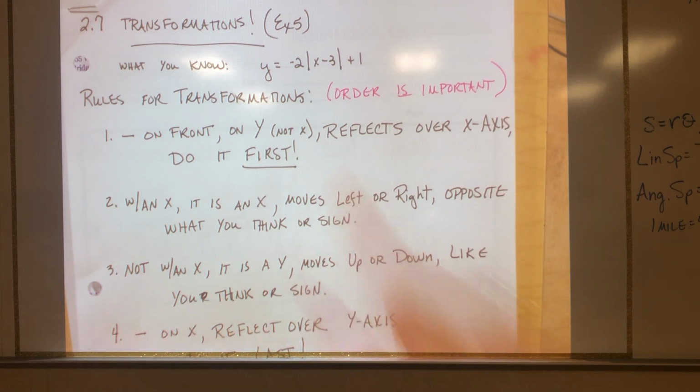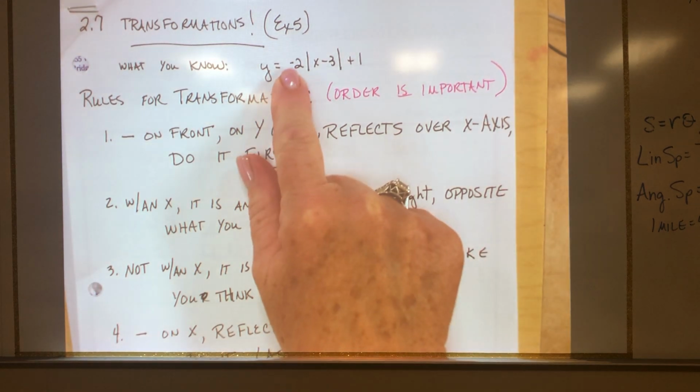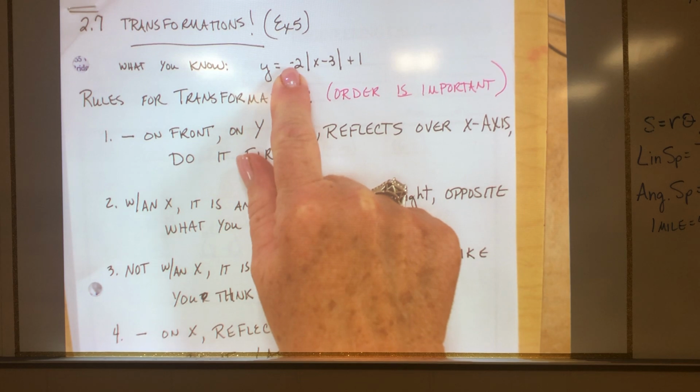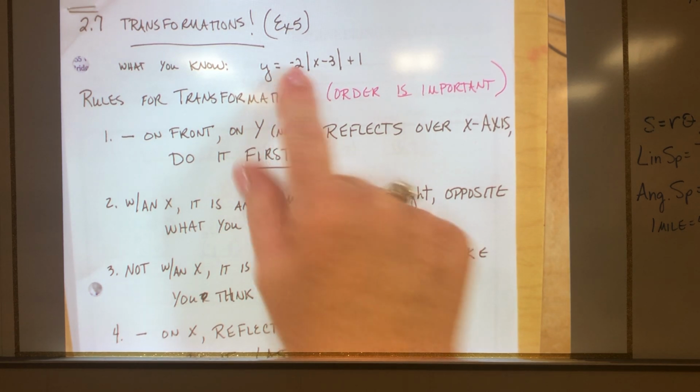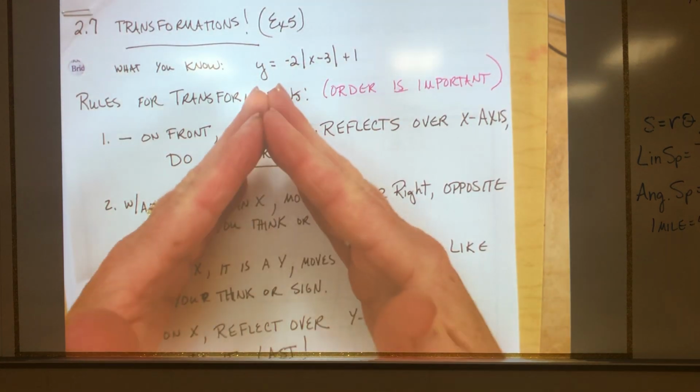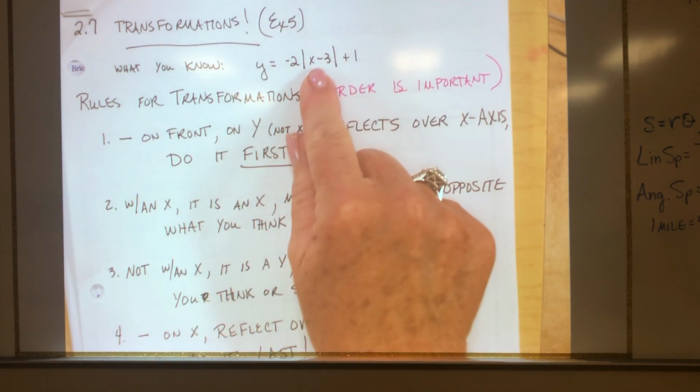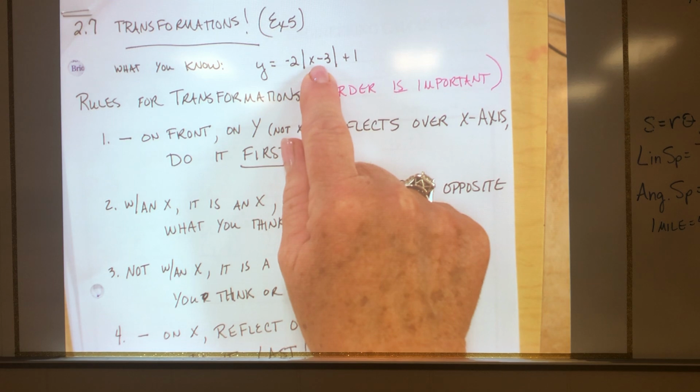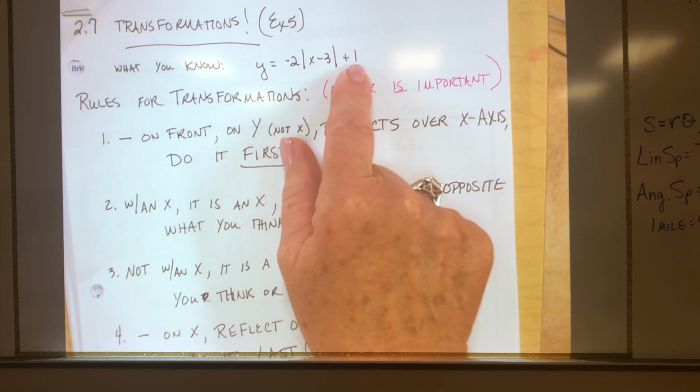All right. So, what does this negative do? What does an absolute value look like when you graph it? A V. Okay, what does this negative do to my V? Instead of opening like this, he's now opening like this, okay? What does this minus 3 do to him? It's where he is on the x-axis. Moves him where? To the right 3. Where does this move it? Up 1.